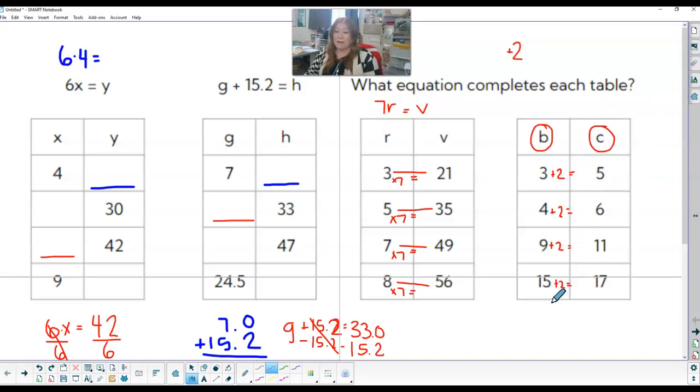So no matter what, if I took B, and let's say B was 40, when I add on 2, that should tell me what C is. So I'm taking B, I'm adding 2, that equals C. If you listened, I just said what the equation is. So you find the pattern, then use the pattern with your variables to write your equation.